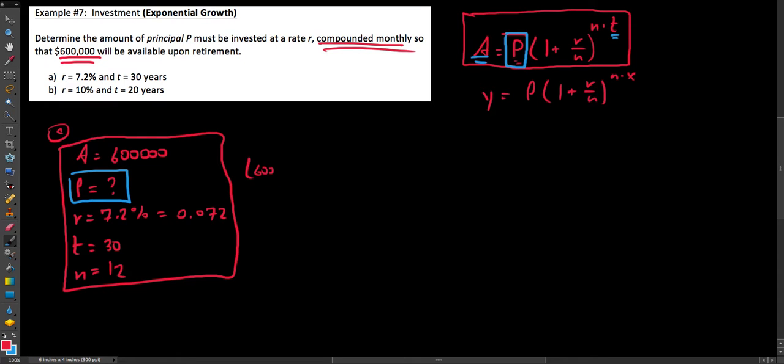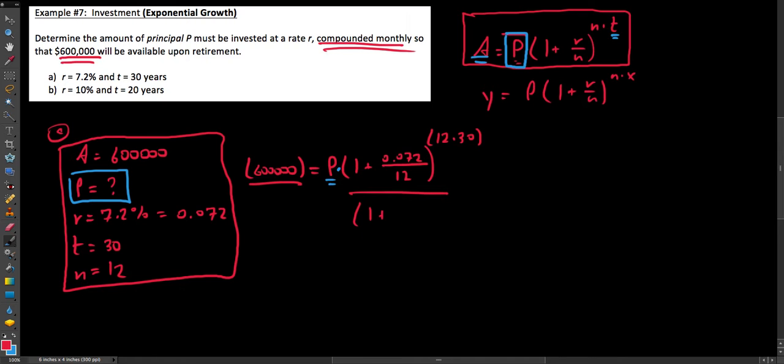And we're going to say that if I want 600,000 to be substituted in as the value of our amount, that's the case if and only if we started with some amount P times 1 plus our rate, so that is 0.072, all over 12, because it was compounded monthly, to the power of 12 times, and in this case, we have 30 years, so 12 times 30. So all we're looking for is P, and what I recognize is that P is just being multiplied by all this stuff over here. And so what we could really do is divide both sides of this equation by all of this quantity right here.